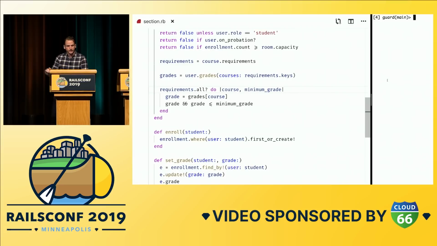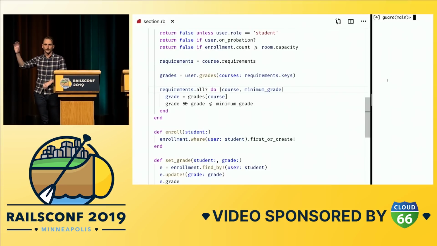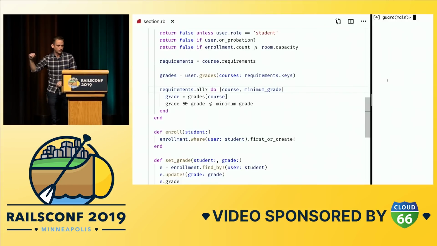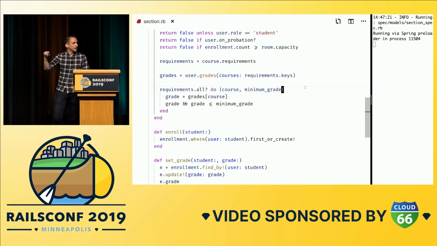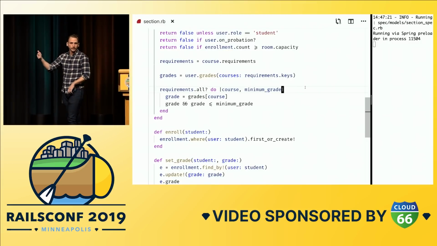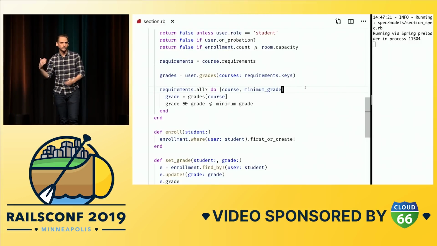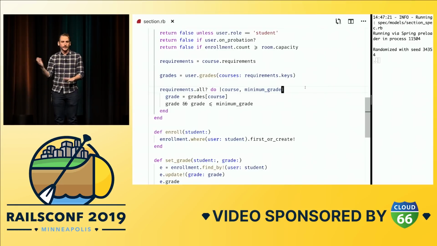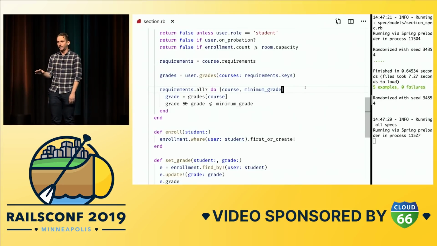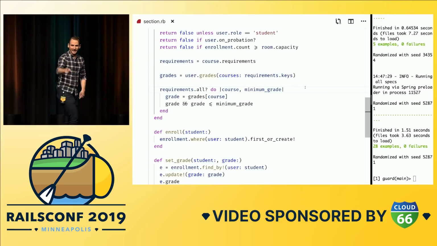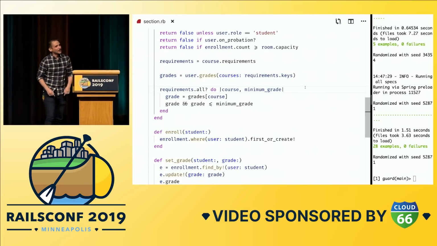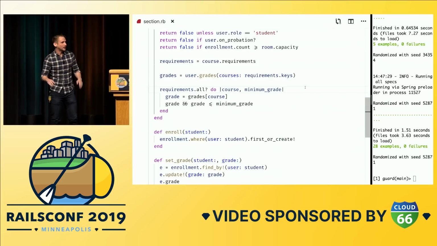Okay? If you can't quite see over here on the right, what I've got running is Guard set up with RSpec. So as I change files, I'm going to save this section file. Over on the right, that's going to run the unit tests for the section model. And then, assuming they pass, it'll run the full spec suite. I'm going to be making a lot of changes, but I'm going to pretty much ignore that unless it turns red. If it turns red, this front part of the room, please yell at me very loudly and make sure we stop and address it. But otherwise, we're not going to worry about it at all. I encourage you to look away.